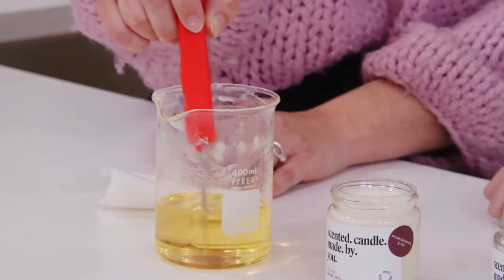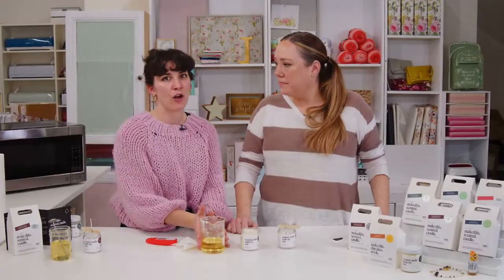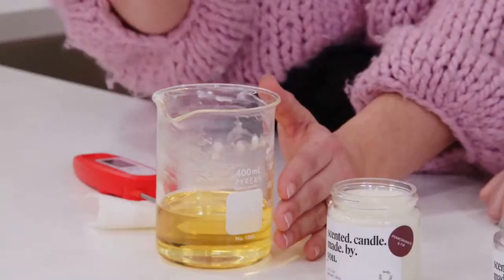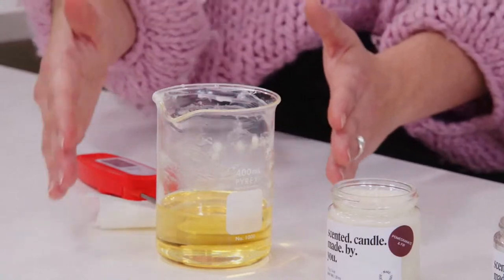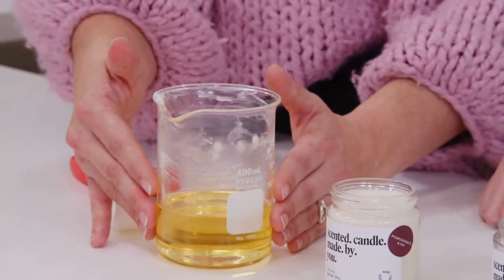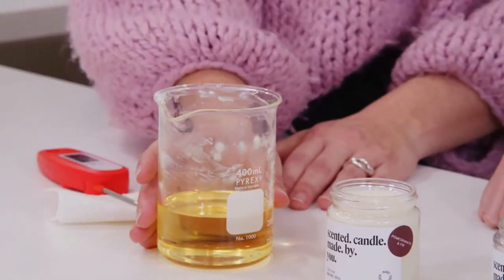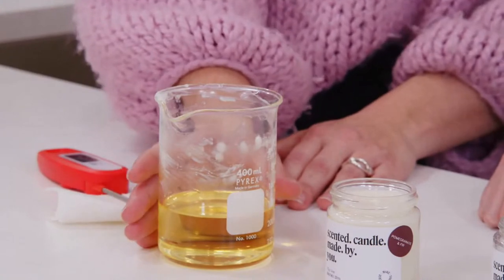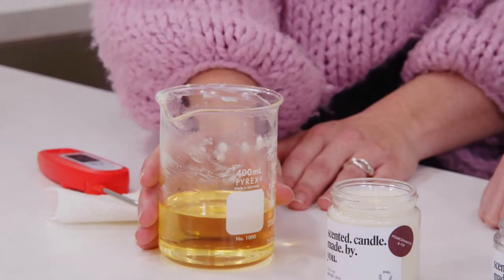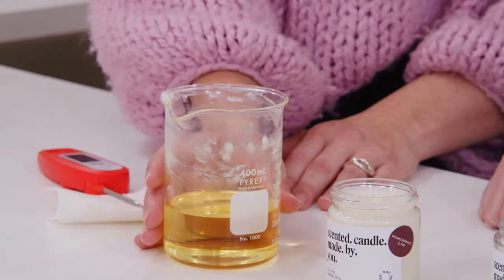For the second stretch of waiting, we're going to be keeping an eye on our wax at all times. You do not want to take your eye off your wax. So even if any of you are making your candle right now along with us at home, maybe just listen to us, but do not take your eye off of your wax. What are we looking for? We are looking for the perfect pouring temperature. You can use a thermometer to do this, but I love to use the visual cues as well. We are waiting for this wax to get extremely cloudy.